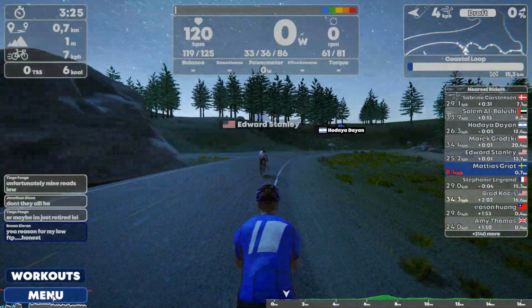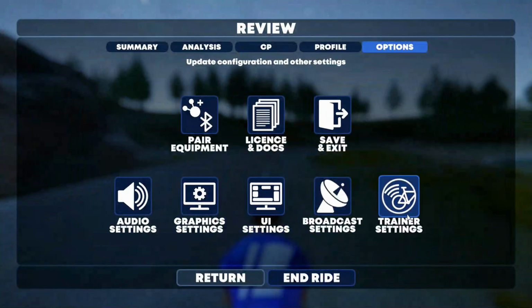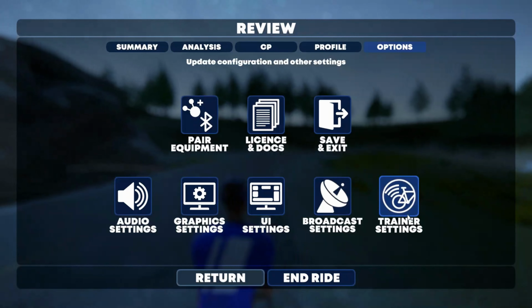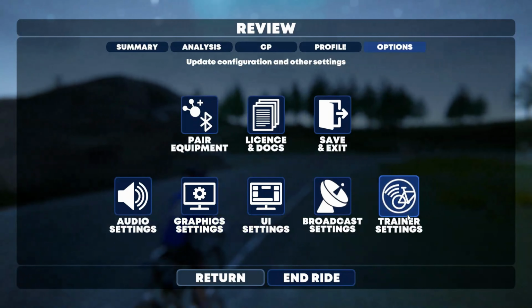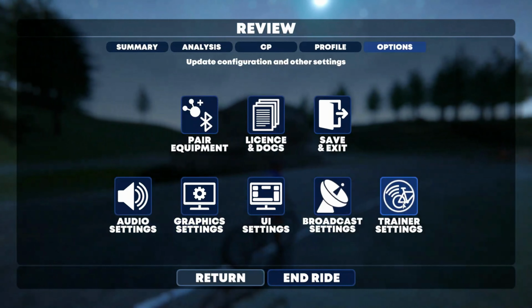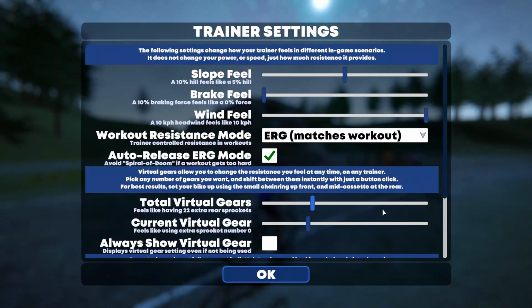So we will stop and I will try out the virtual gears. Training settings, and here I will check mark this, always show virtual gears, so then you get the visual gearing on the screen.